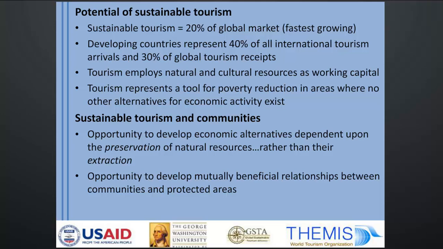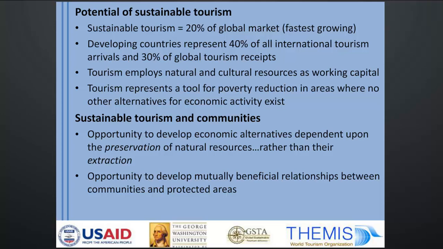This is especially true in developing countries, where 40% of all international tourism arrivals occur, of all forms of tourism. And tourism in developing countries represents 30% of global tourism receipts. So it's a particularly powerful potential economic growth approach, and as we're presenting here, a conservation approach in developing countries.